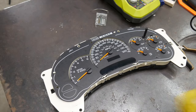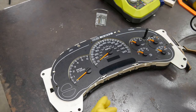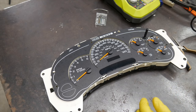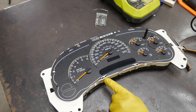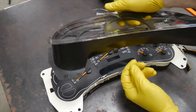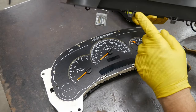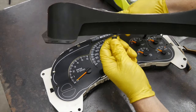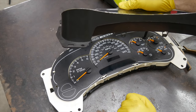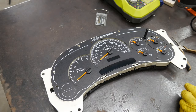It looks pretty good. I'm going to take it to the vehicle now and put it back in because we can just clip the face back on once it's in the truck. I'll validate that the needles are in the right spot. These clips are a little more of a pain — some people just reach under and hit them with their fingers. Notice how this tab actually slides inside and locks — that's how it works. We'll do that after it's in the vehicle.